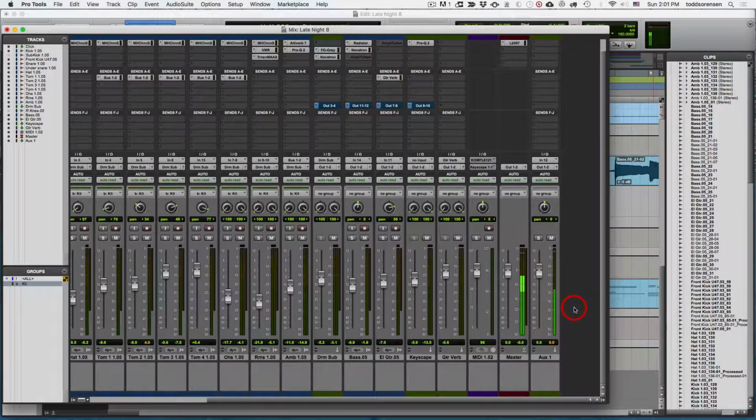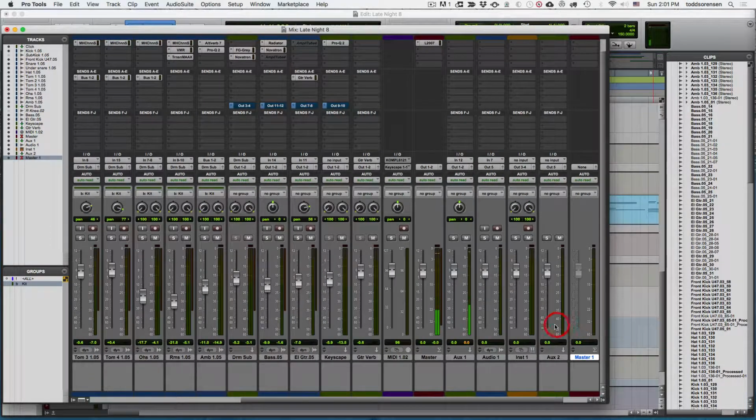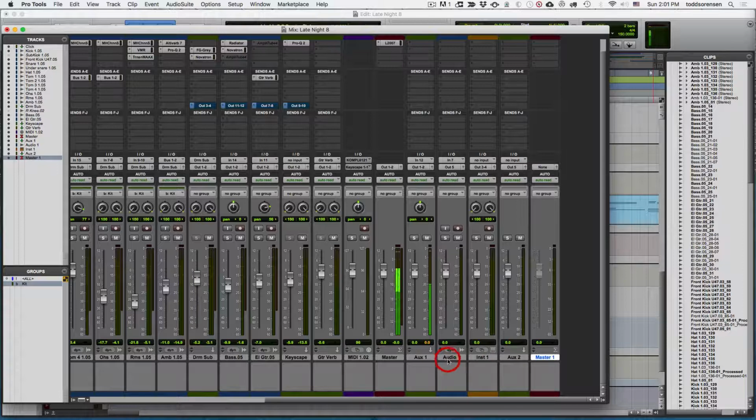It's also possible to add multiple tracks at one time by holding down multiple modifiers at the same time. So I could go Shift, Control, Option, Command and add all 4 of the track types all at once. So audio, instrument, aux, and in this case master. Again, you can see by default that the instrument track is stereo. The others are mono because those are the last channel widths that I added.